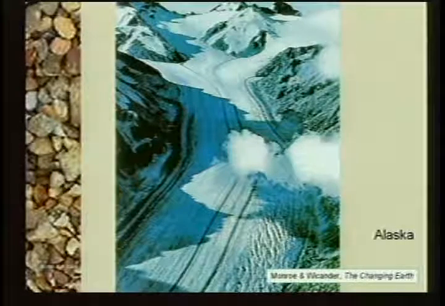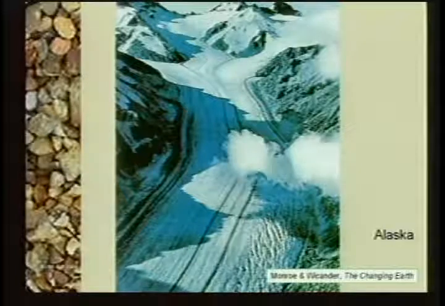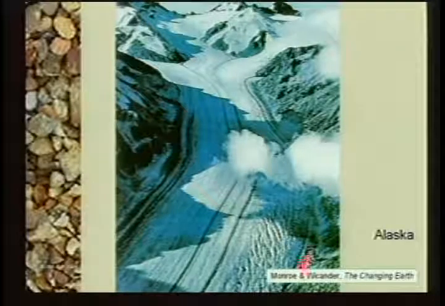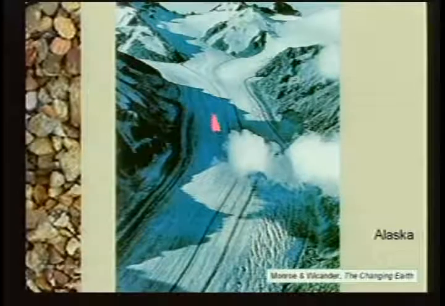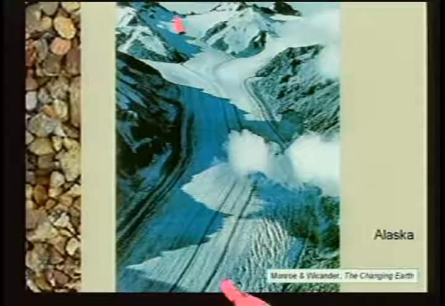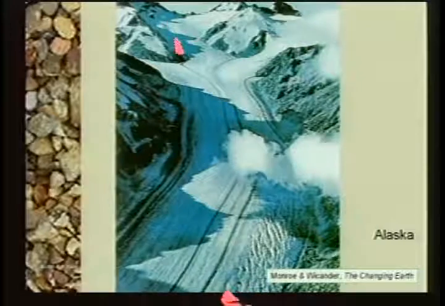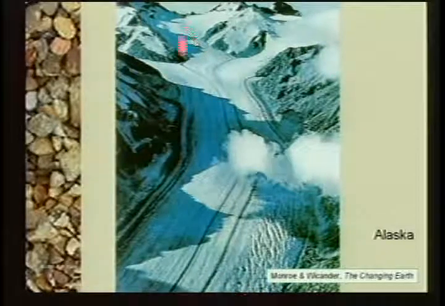Here we see a photograph of a glacier taken in Alaska. Here is our main glacial trough or channel. Here's our river of ice. It is an alpine glacier, and we also see some tributaries, other glaciers moving into this bigger glacier or the main glacier here. Up in the top of the screen, you can see a bowl-shaped depression that's filled with ice. It's kind of semicircular. This would be a cirque.